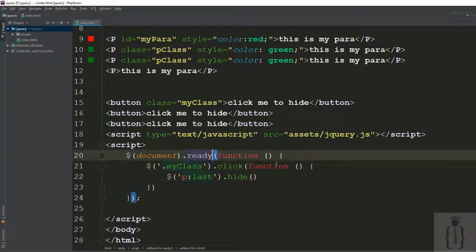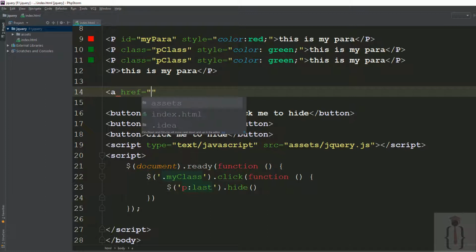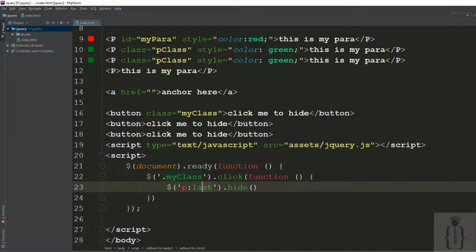For suppose if you have an href here, I'm saying anchor href, and now I'm saying anchor close. I'm saying find the element which has the href attribute. You can use the attribute inside the braces.